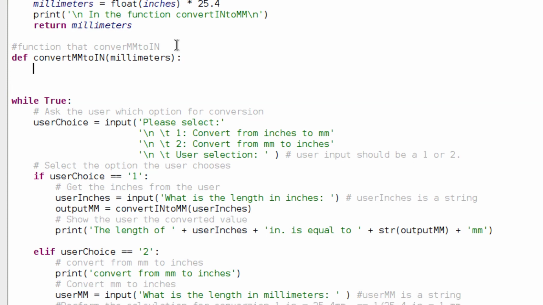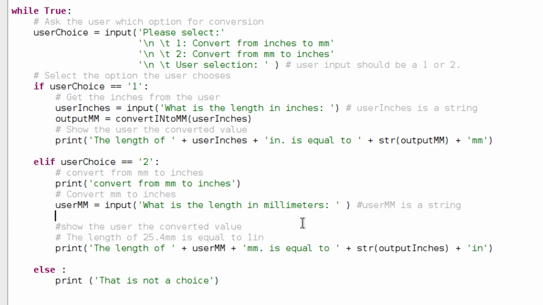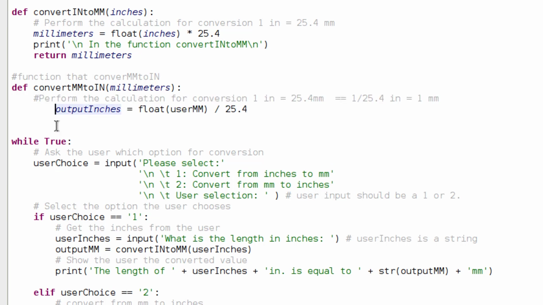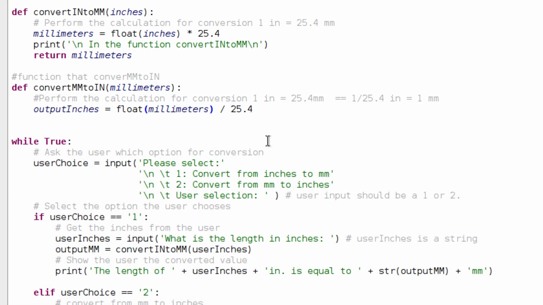All right, now I need to come down to my calculation, and that was this line here and this line here, and let's go ahead and cut that out with Control X, and we will paste it in place here, and then fix the tab. Now, one thing that you might have got caught up on is if you didn't name this user millimeters, it would never be able to get this value. So we'll grab this millimeters right here, and we'll paste it in place and make sure that we delete the user millimeters section. Okay, so when you highlight over this, it indicates that whatever value is passed to it is what this turns into.